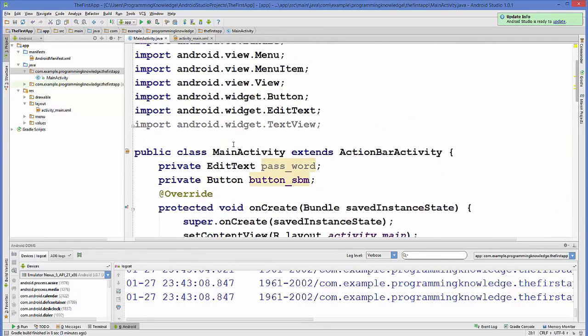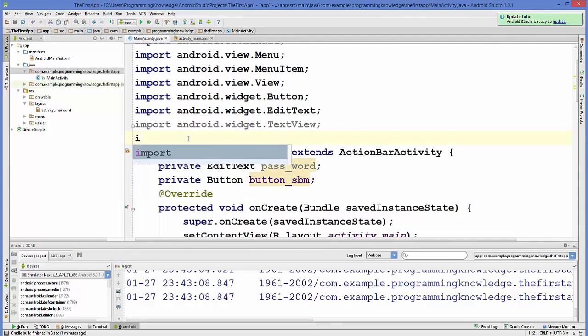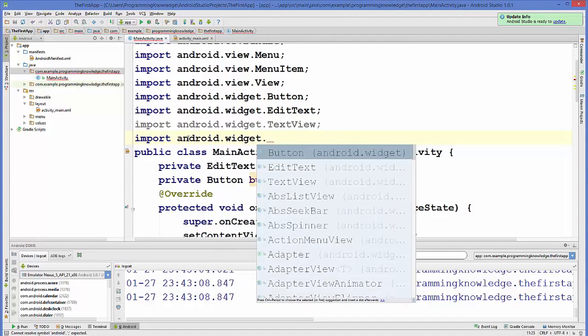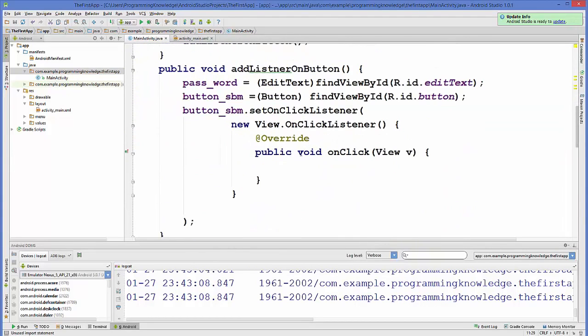So in Android, messages are called toasts. So we will import it now.